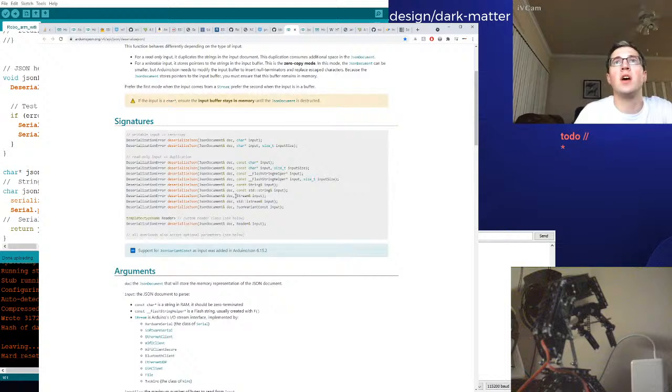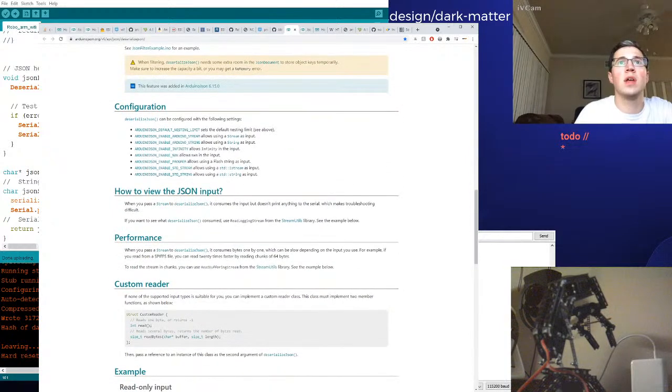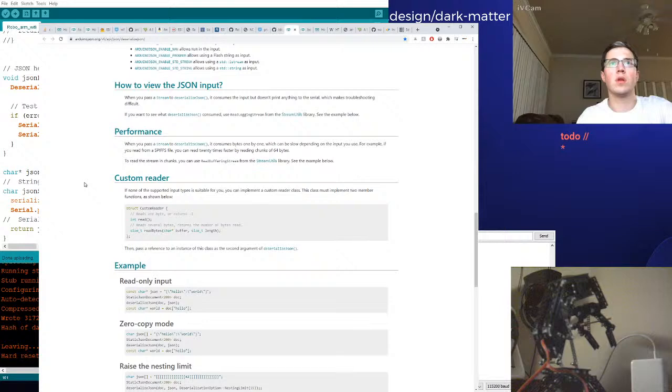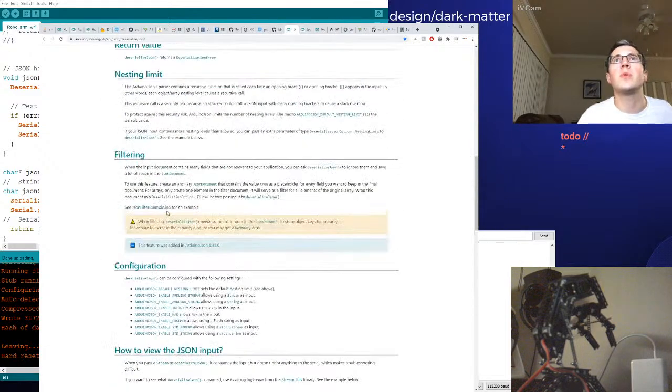Alright, let's look at these signatures. They just have examples? How do you view the JSON input? When you pass a stream... Okay, am I passing a stream? Interesting. Here's some examples. So, okay, here we go. Oh, okay, so we pass a stream in as the first object. No, okay, let's go look at the signatures.